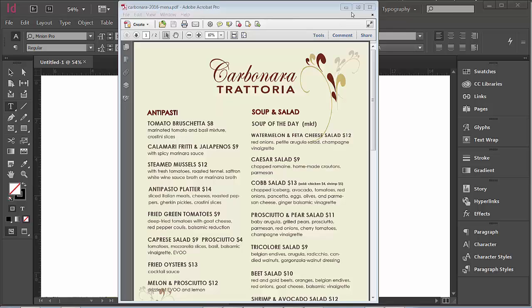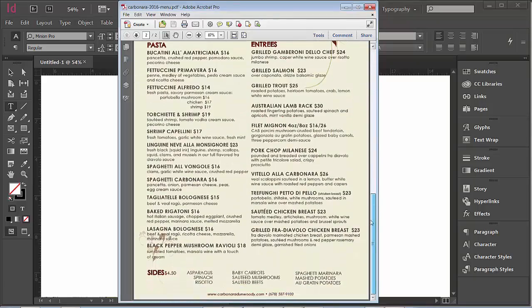So I want to show you some tips here on how you can get some menu information. What I did was I downloaded a PDF file of a menu for an Italian restaurant that I found online. You can go to any of these restaurants and many of the menus are downloadable as a PDF file. Then what you'd want to do is go to File, Save As, and save this as a Microsoft Word document. This way you'll have access to the text.